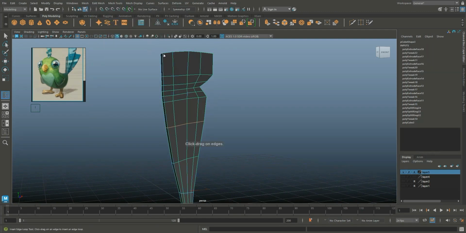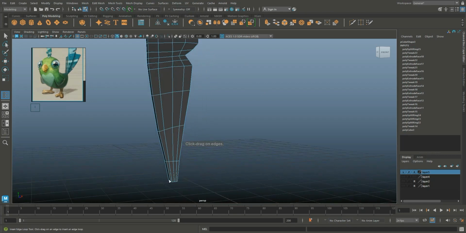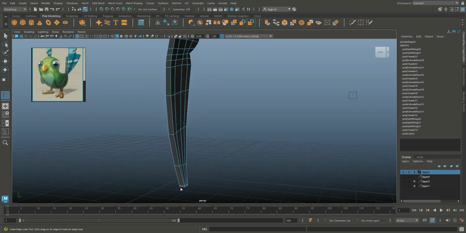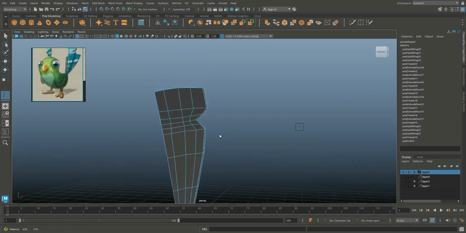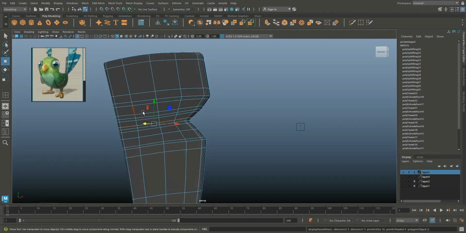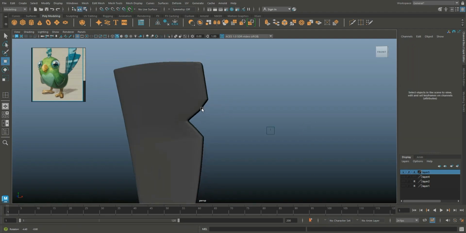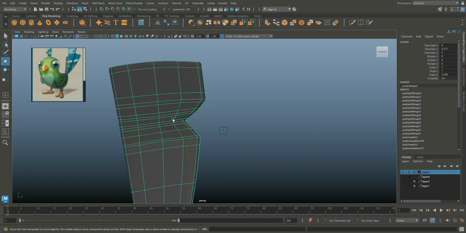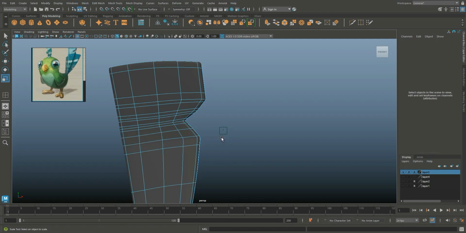Now I'm adding some edges here and there. Pressing 3, I'm able to enter in smooth mode and selecting the edges, and with Shift I have deleted that edge.